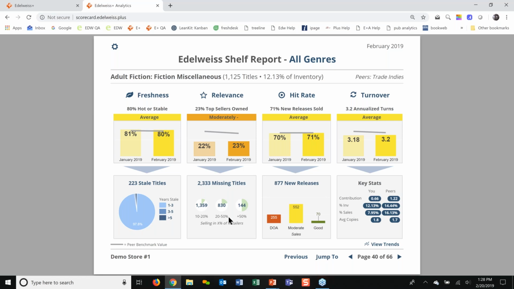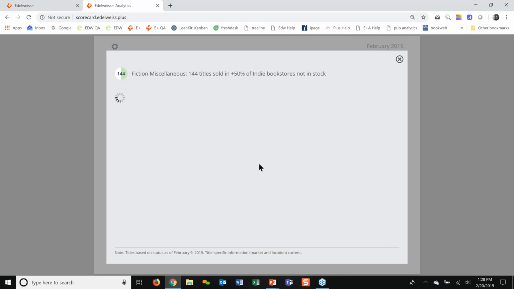So that being said, with these stale titles, that may very much be an opportunity for you to face some of these out or put them on a display, see what happens. Put them on a sale cart. Stale cart, actually, that'd be fun. But basically, obviously, it's better to sell something than to return it. But at some point, you've got to just get rid of stuff. But here, again, those lists of titles that everybody else is selling pretty well and that you don't have, definitely worth checking out.